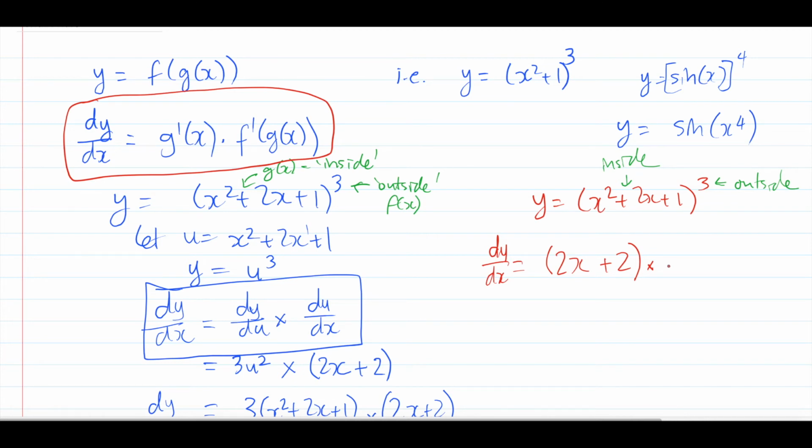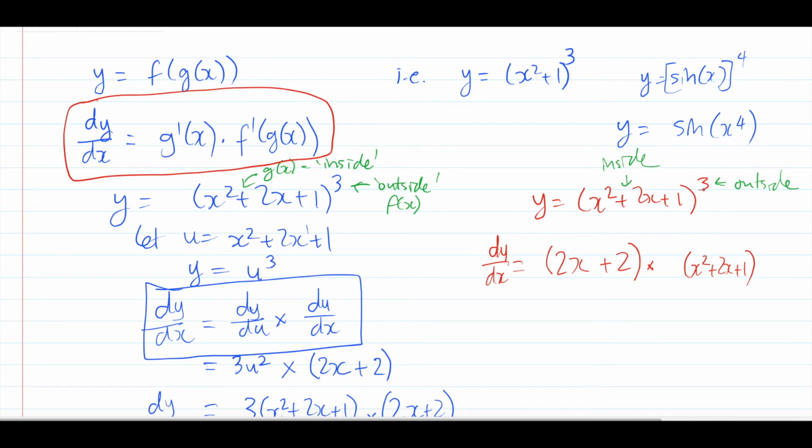Now what about the outside? Well, for the outside you just have to think. It's just an x cube. It's just something cubed. Imagine this function is an x. You don't need to touch it, so you leave it by itself. x squared plus 2x plus 1, imagine that's an x. It's just a function by itself. What you're doing is you're deriving the outside.